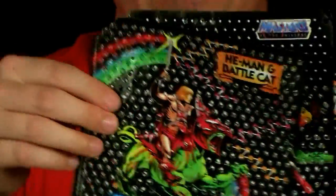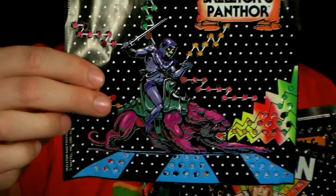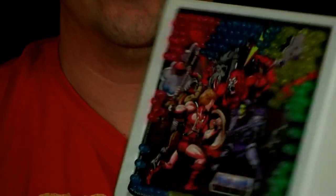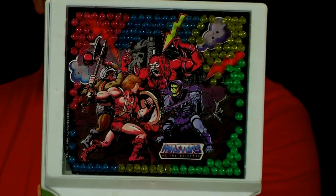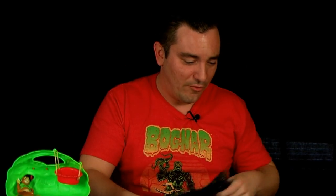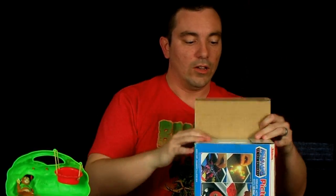What's really cool is that the little sheets feature some really classic Masters of the Universe artwork. There's a picture in the middle that's full color, and the color-coded areas around it show where you put the pegs, which basically encircle the picture. There's a great one of Skeletor on Panthor, one of He-Man himself, and then the one I've got on the actual machine — I put all the pegs on just because I was bored — has that great vintage mini comic artwork on there, which I love. I just need to get some batteries to light it up; I might display it with that image lit up. It also comes with blank pages so you can make your own pictures.